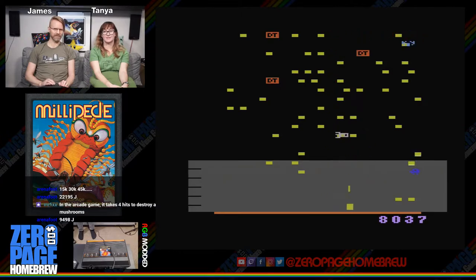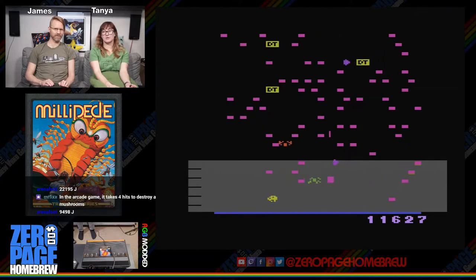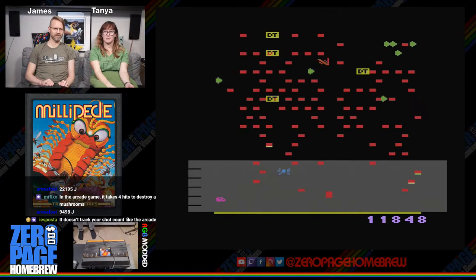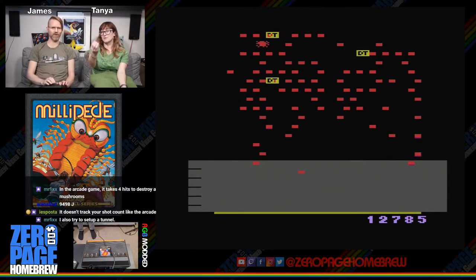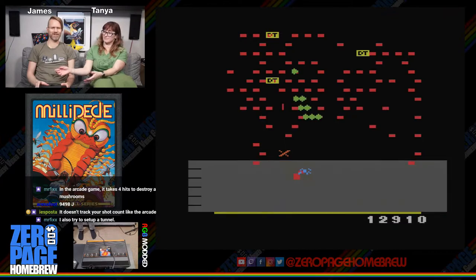There. See that? Yeah. So if I can get them to tunnel down there again. Or you can either use the DDT or you get them to tunnel. But look how many mushrooms you have. I know. It's like impossible to hit them. And it also makes them go down. Every time you hit them, they create a mushroom too. So yeah, it's a challenging game. Super challenging. You want one more? Yeah.